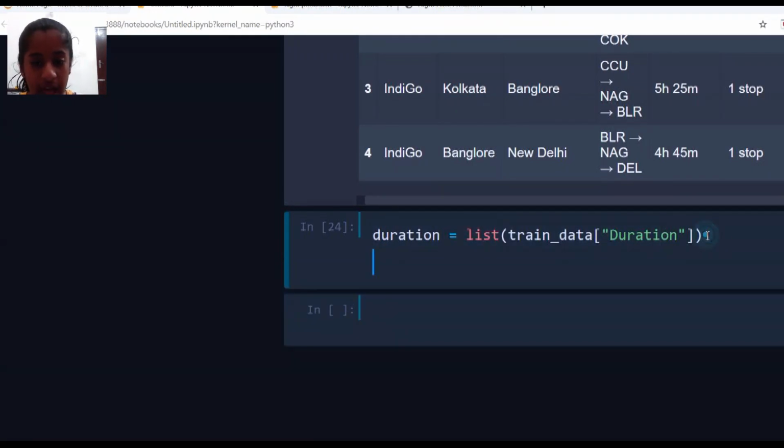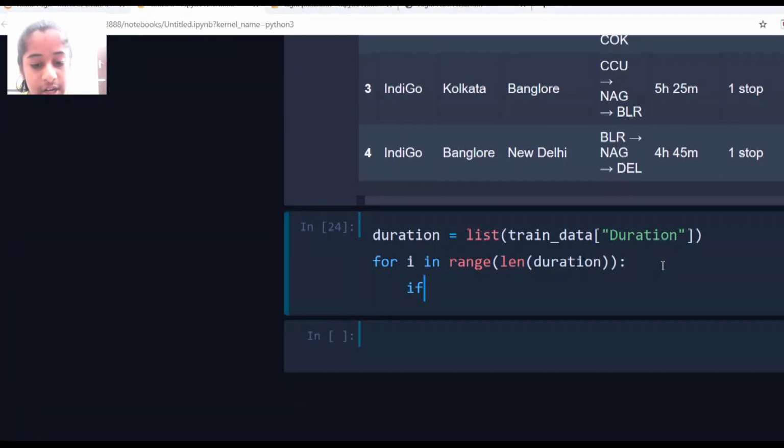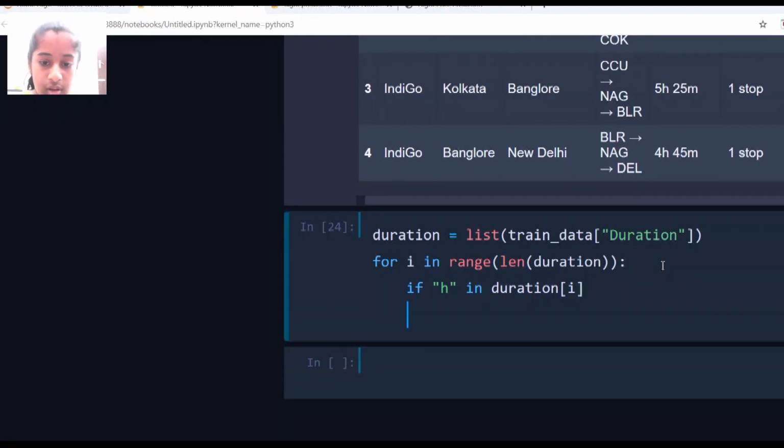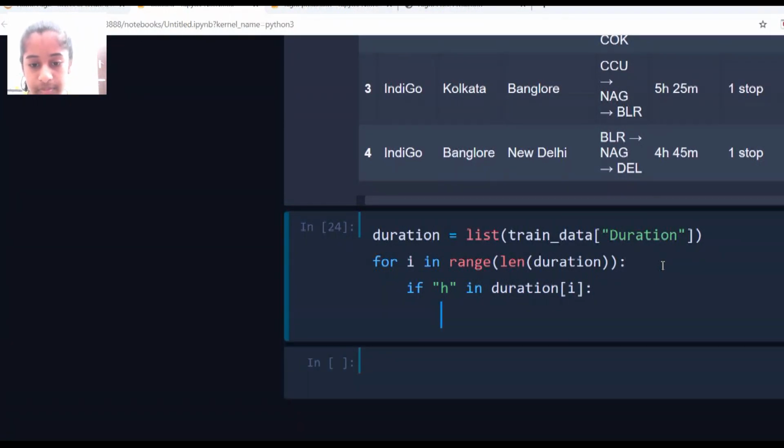And after doing this, we have a for loop saying for i in range. Here what we did was we are telling that in length, whatever the length of duration, for each and every data point in length of duration, and whatever we need to do is gonna come inside the for. Here we need an if condition for checking if it's an hour or if it's a minute. So let me do that. If in duration of i.